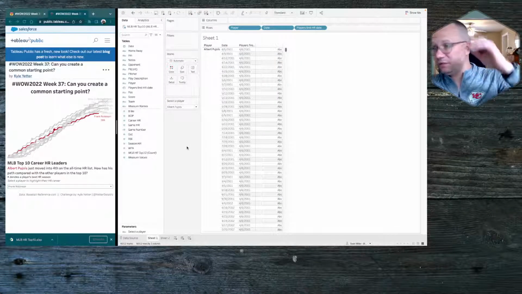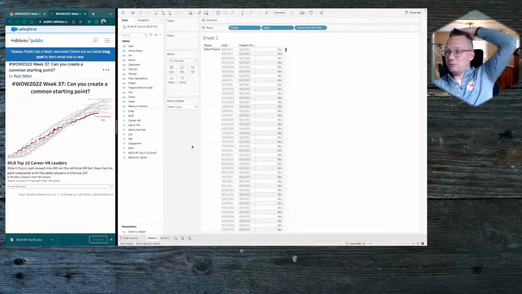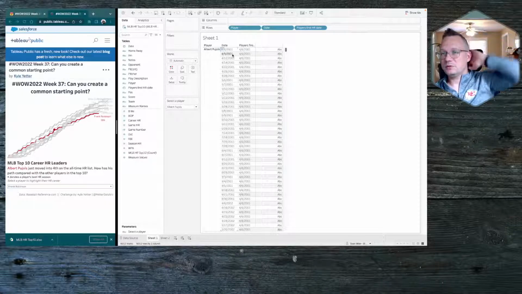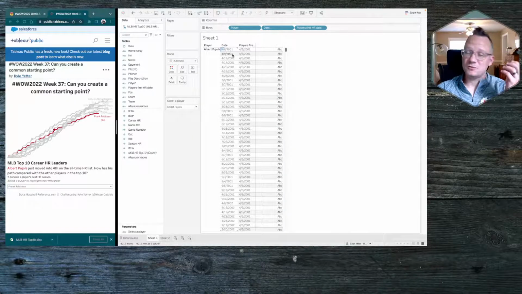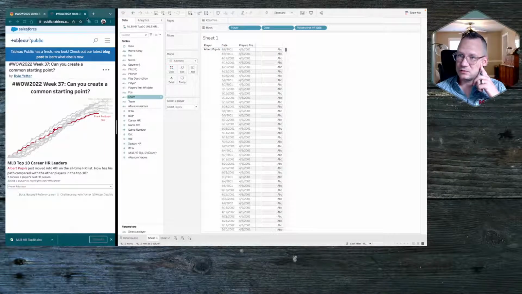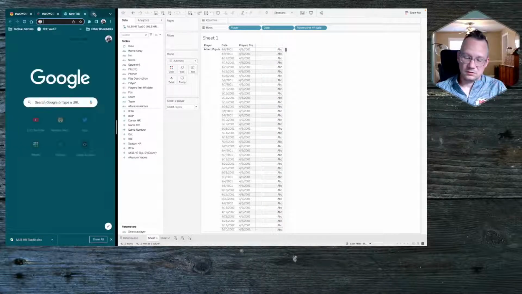And then what we need to do is figure out a way to count here. So we need to go 0, 1. This would be 0. What I want this to be is 2. So I want to be able to do an index. Essentially what I'm doing is an index without using table calculations, which is going to be interesting. What can we do?